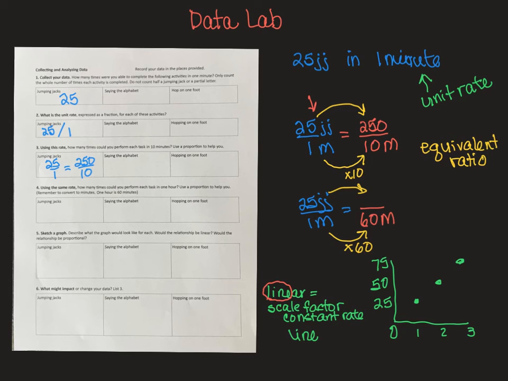And so, that gets you through the first five things that are to-do tasks, which are all about doing math. So, number six is thinking. So, in jumping jacks, if I was doing my jumping jacks, what might change my data? So, I did the jumping jacks for one minute and I did 25.